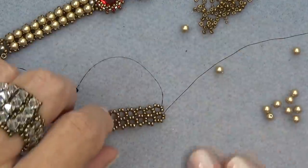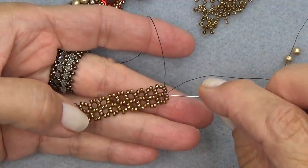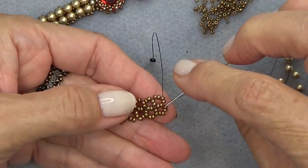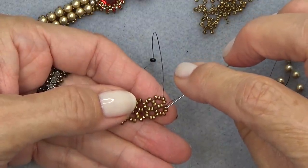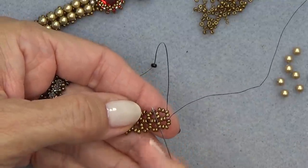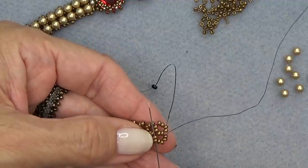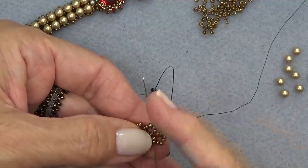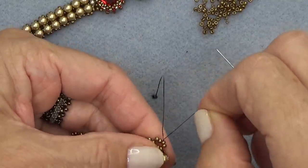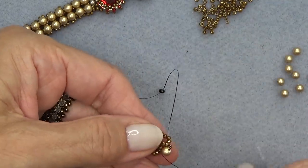Okay, so let's pop those out. So, exiting here, I'm just going to pick up a 4 millimeter pearl. My thread is coming out of the top bead, two beads right here. I'm going to go through the bottom two, just directly across. So up through the bottom, okay? I'm exiting the top of these two. I'm just going to sew through the bottom this way of those two. And that sort of puts it on diagonally and sets the pearl in place. So when I give it a little pull, that's what it looks like.